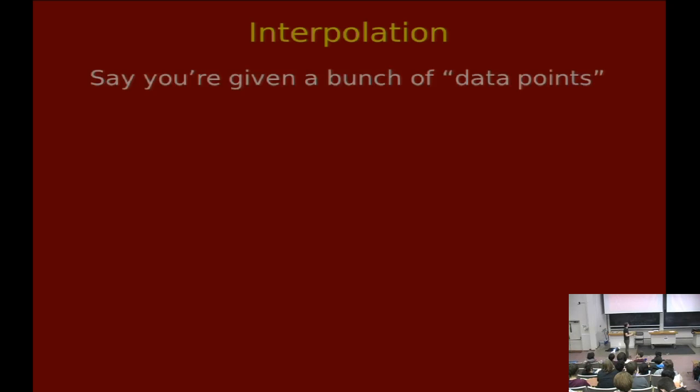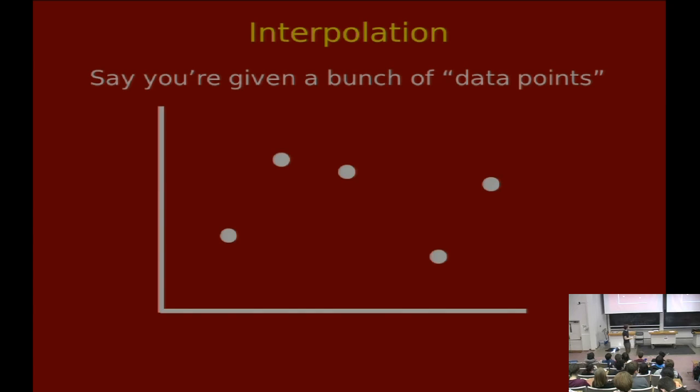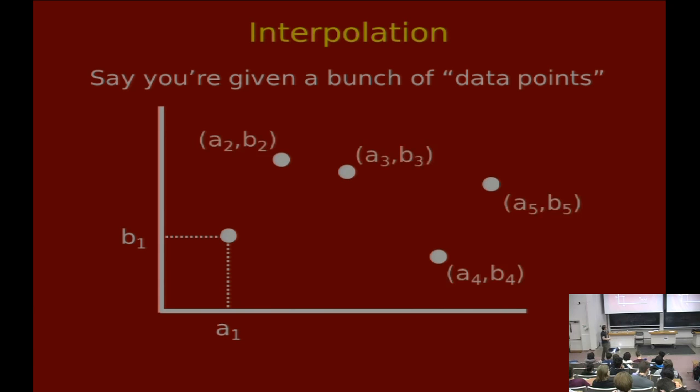Thank you. One more theory-ish topic, and then we'll get to the application. But this is, I think, an enjoyable theory-ish topic, and it may come up for you in life. It's called interpolation. Let's say you're given a bunch of data points. What do I mean by that? Something like this. So these are pairs of points. On this axis, you have A1, and on this axis, you have B1. And you have a bunch of data points, A4, B4, A5, B5, etc.